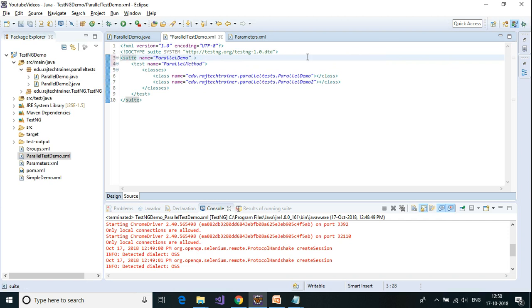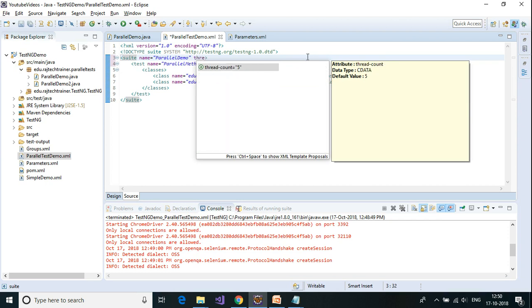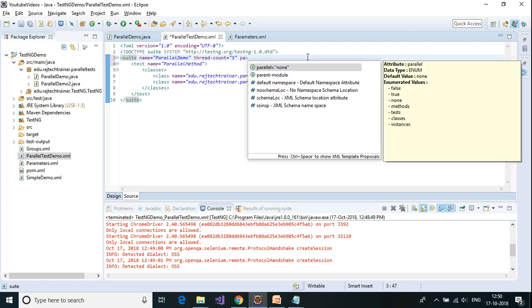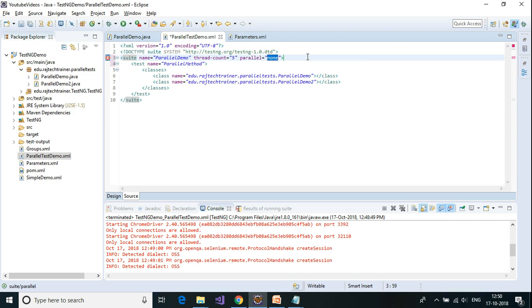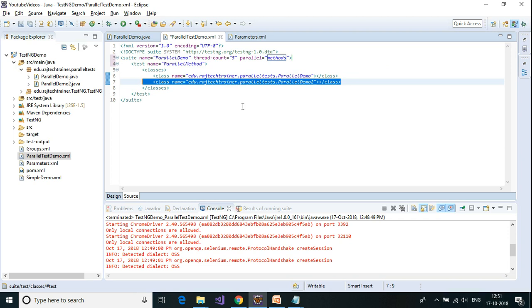For a suite I'm going to have thread count equal to 5 and parallel equal to methods here again. I'm going to take this out.